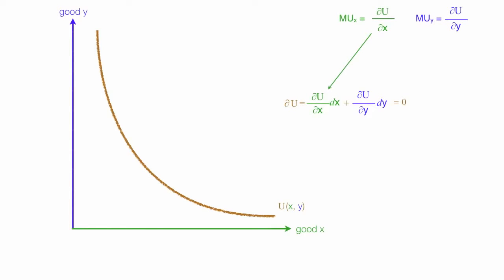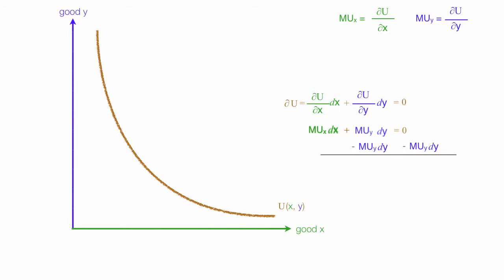Notice this and this are the same, and the blue, or the product y, that's the same as well. Now I'm going to solve for this algebraically. So I'm going to substitute that in and bring that dx down, plus, now I'm going to substitute MUy, marginal utility of y, for that right there, dy, bring the dy down, and the equal sign, and also the 0, just like that. Now I'm going to get the marginal utilities on one side of the equation, and the dx dy on the other side of the equal sign. I subtract MUy dy from both sides of the equation.